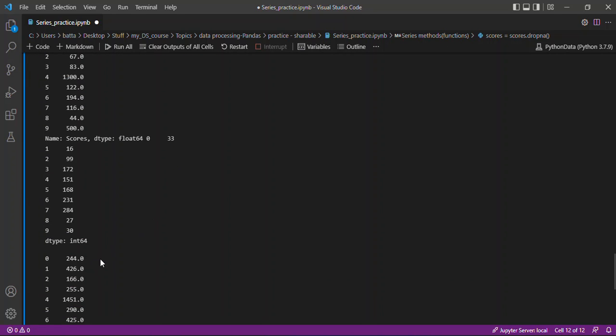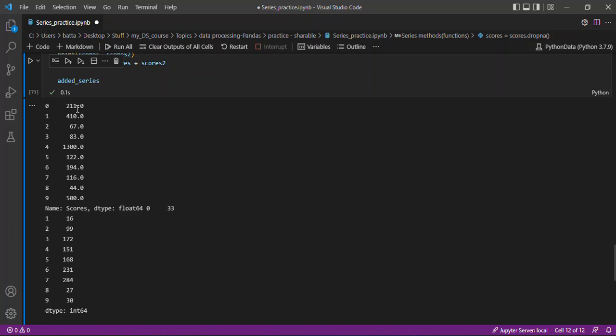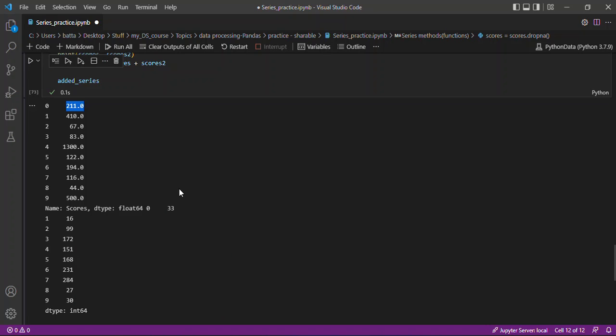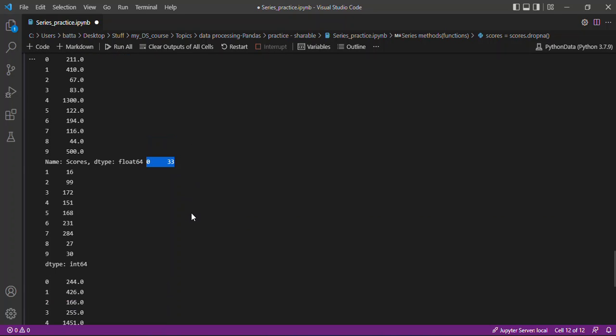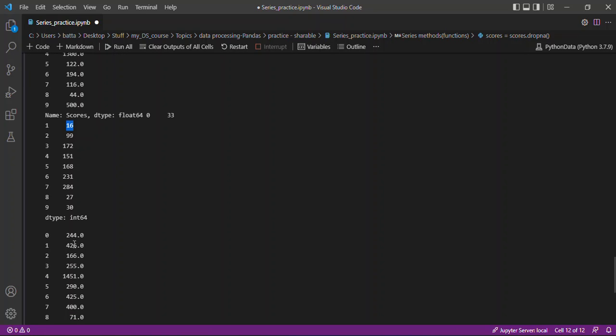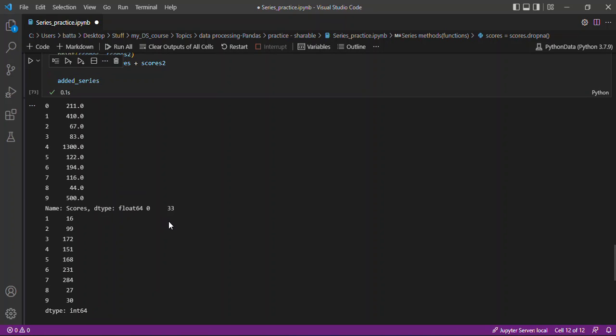And here is the added series, right? 211 for the first element here, with the first element from the second series. There's an element here, as you can see, with the index 0, which is 33. So 211 plus 33 will be 244. 410 plus the first element here, 16, gives us 426. Right?